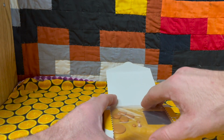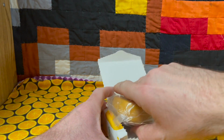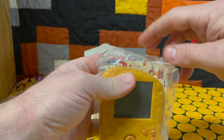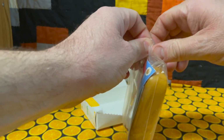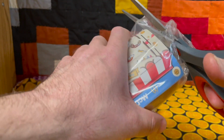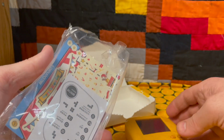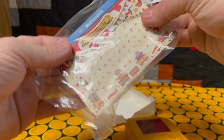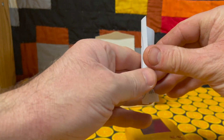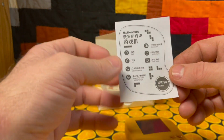Oh my gosh, look at that. It's hideous! I love it. Oh, and it comes with stickers! Yes, stickers, that's awesome! Always gotta love stickers. Okay. Scissors win! So, we got ourselves more stickers and the alphabet over there, and it looks like, okay, manual, exactly.